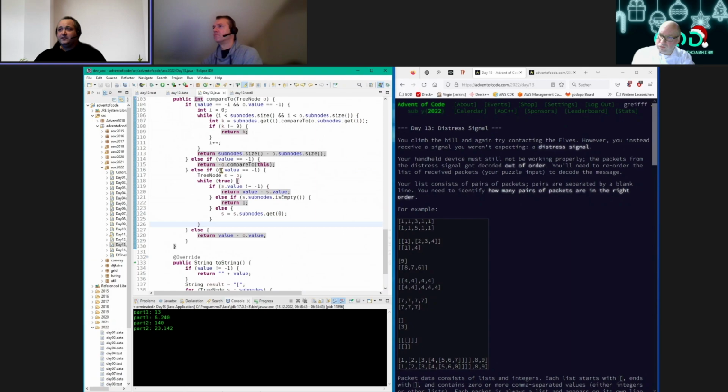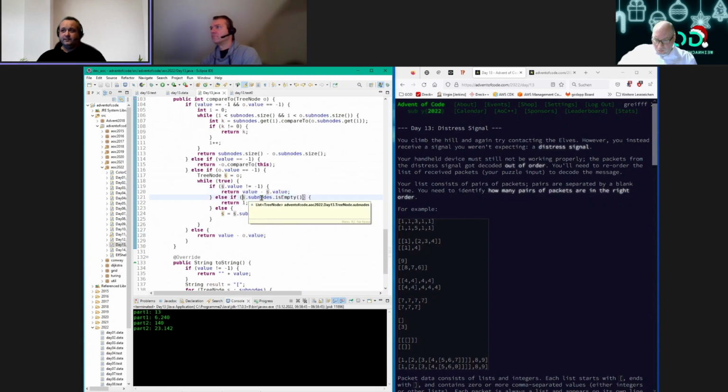And we come to the case that this one is a list, but the other one isn't. So we have to recurse into the other one through the first value until we find nothing. We will terminate if we find a value, then we can compare it, and that's it. Or we find an empty list.